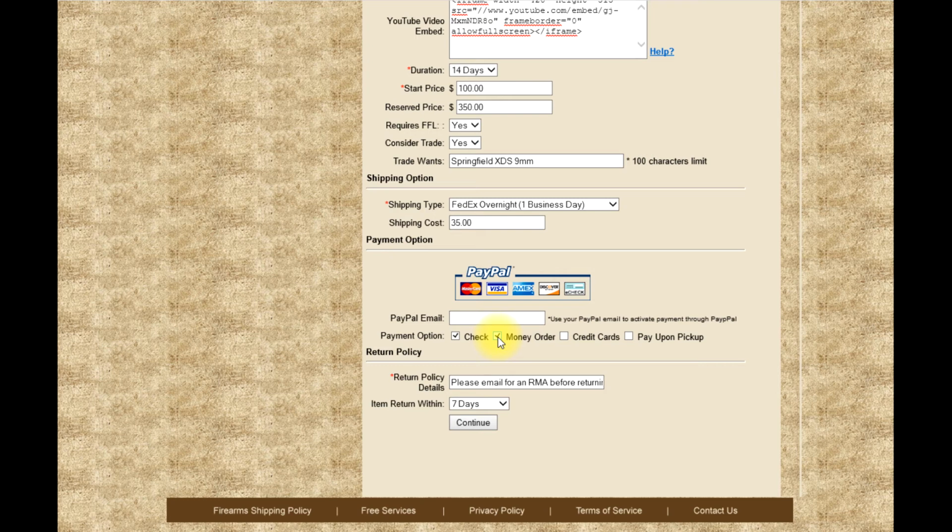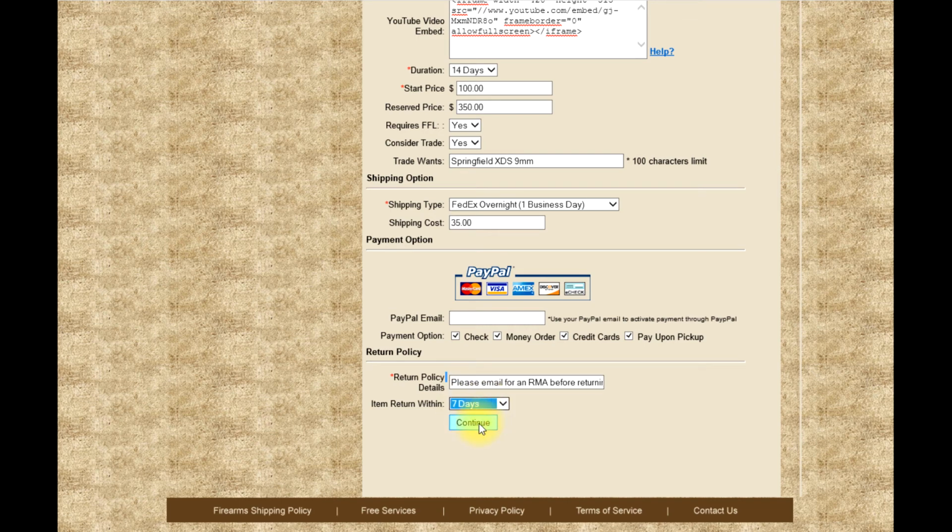Credit cards. This is an option if the selling member has a payment process solution and accepts credit cards as payments. Pay upon pickup. This is an option for members that allows the purchasing member to pick up the item at a residence, agreed upon location, or a storefront. We do not endorse any certain payment option. However, we support the accessibility of all members to receive payment and complete transactions. Lastly, enter your return policy and select the return period from the drop-down menu.